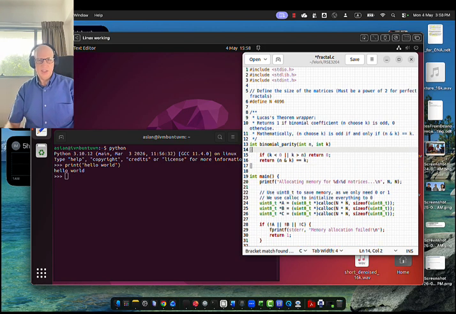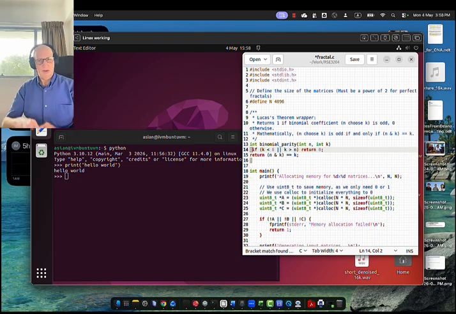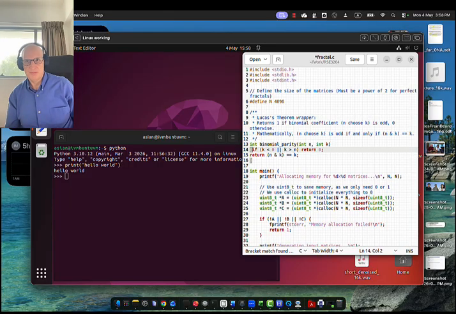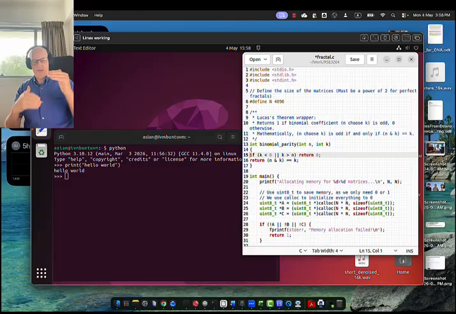In C, it doesn't matter if it looks like this, or like that, or like that, it will still run perfectly fine.